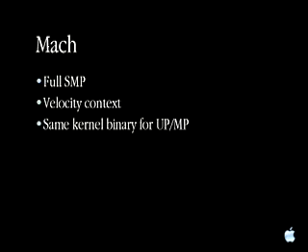The Mach implementation was designed from the ground up to be full symmetric multiprocessing. So we don't have any special case code for a single processor or dual processor. Everything on the system is designed to be run on a multiprocessor machine. The context I mentioned earlier is something that has to be saved and restored across processors, and that context that gets saved is a little bit expensive. That's what I was mentioning about the overhead you might need to worry about.